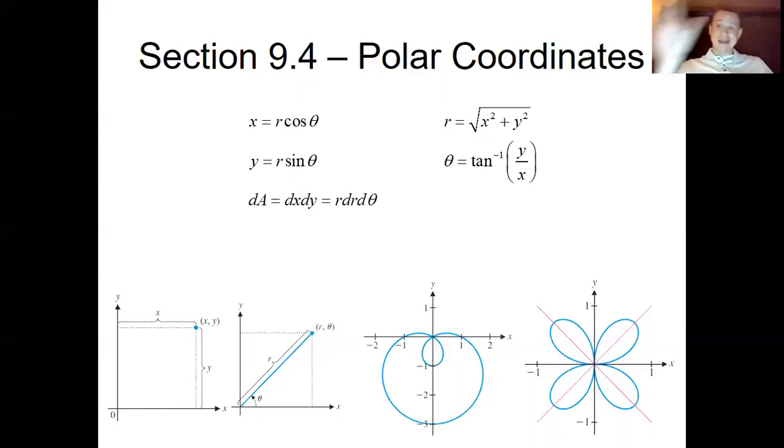You are stuck in a plane. This is two-dimensional. You need two pieces of information in order to tell me where I am in a two-dimensional structure. Traditionally, we do x and y, right? X over this way, y up that way, you know, x comma y. And that's what you've been doing most of your life, and there's nothing wrong with that. This is totally valid. But there's another way.